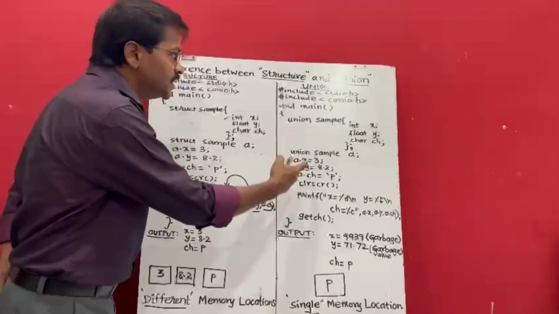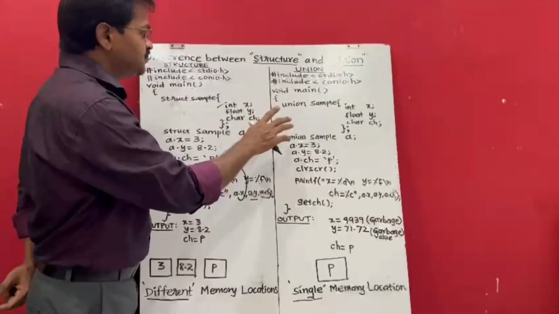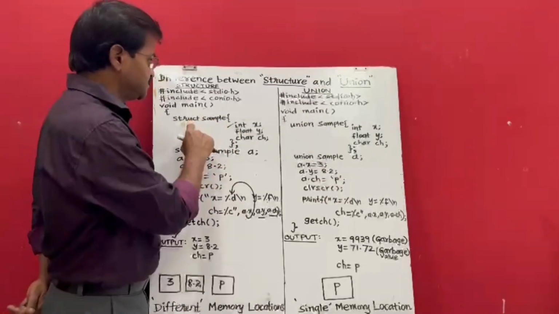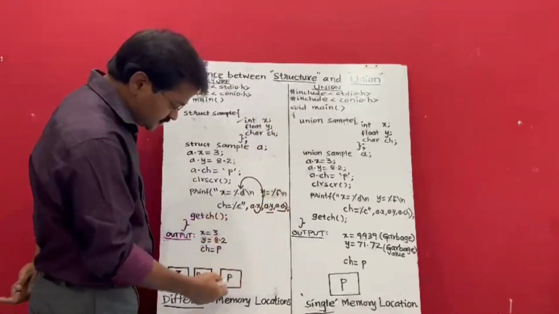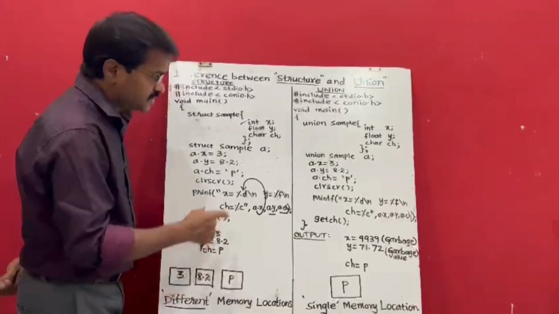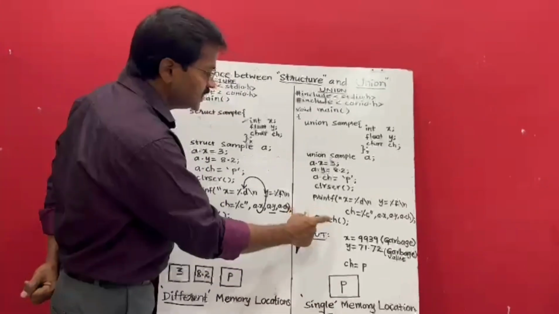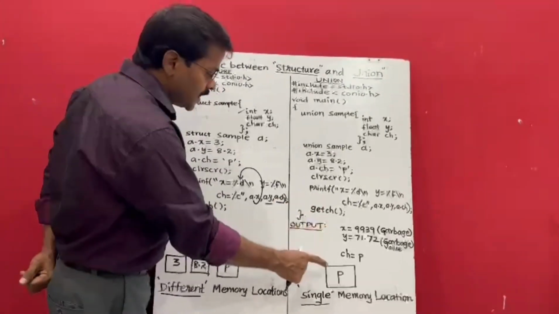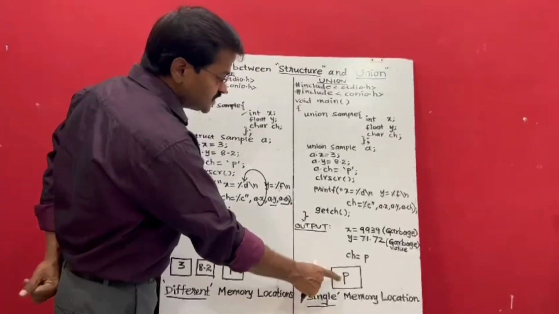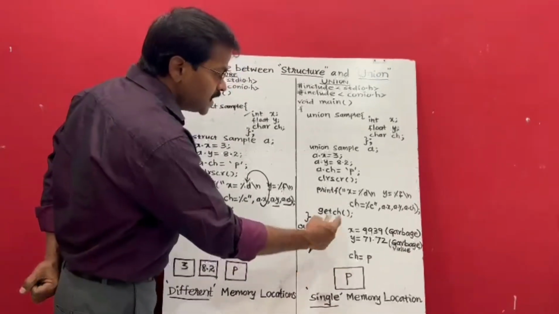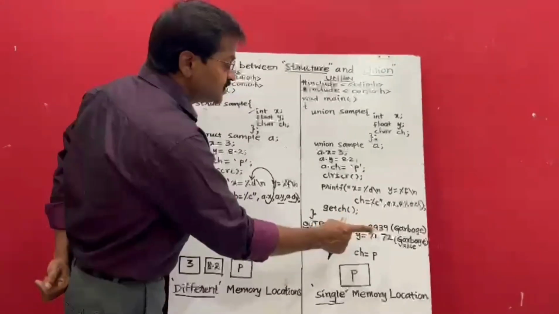But whereas in the union, all the values will not be displayed properly. Actually, a union is similar to a structure, but a small variation is there. In the structure, we display all the values, but in a union, we display only one exact value. Remaining values will be displayed, but only one proper output: only the last, recent value will be displayed properly. The remaining output is false output, fake output, the garbage values.